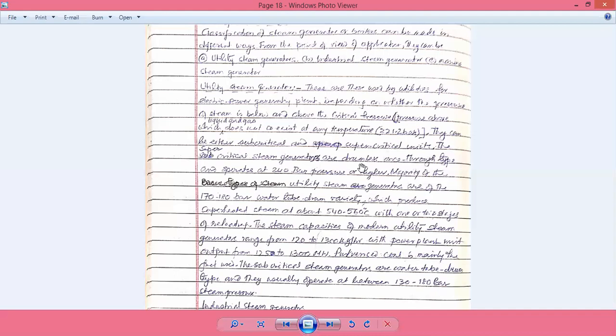Others are not as important, but they are covered by 1,000 to 1,200 pages of different books. The subject is fairly easy, but fairly descriptive. What is given here? What are the different types of boilers? Only that. And each boiler has at least 10 to 15 pages of matter left there, which we have to study. I am just giving you what is meant by the utility steam boiler.